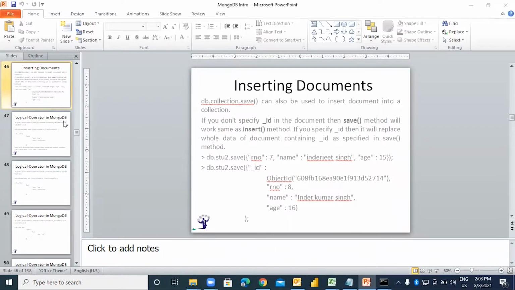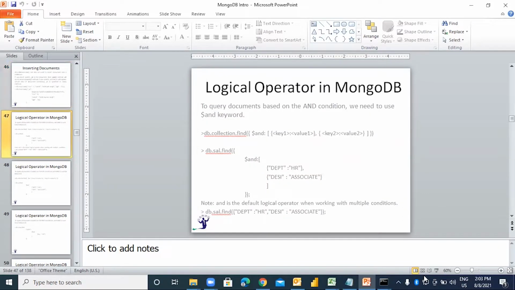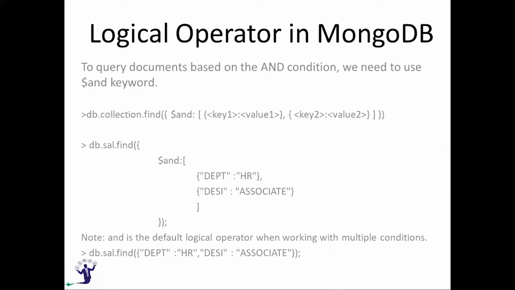So today we need to proceed on with logical operators in Mongo. Here it is. Just like in SQL, we used to have the logical operators AND, OR, NOT. Here also we have the logical operators, and we have seen an example. We tried to use AND yesterday as well, right? So let's try to do it.